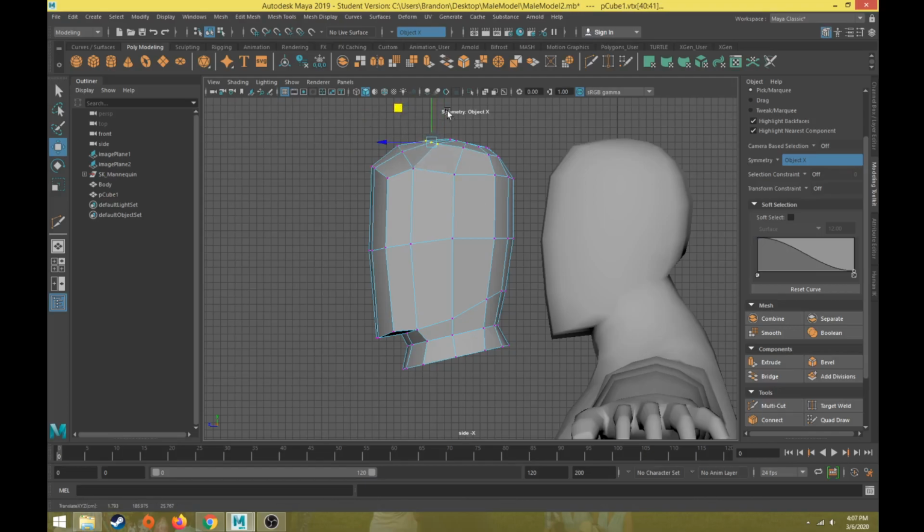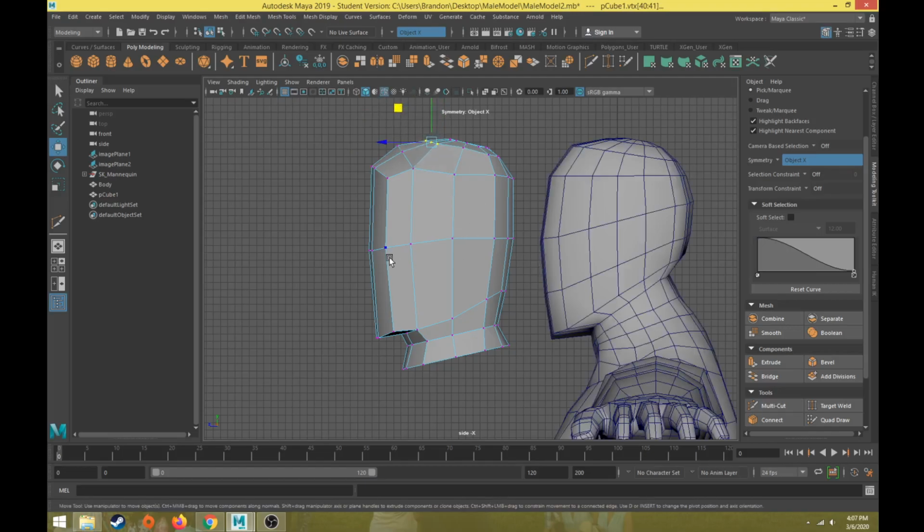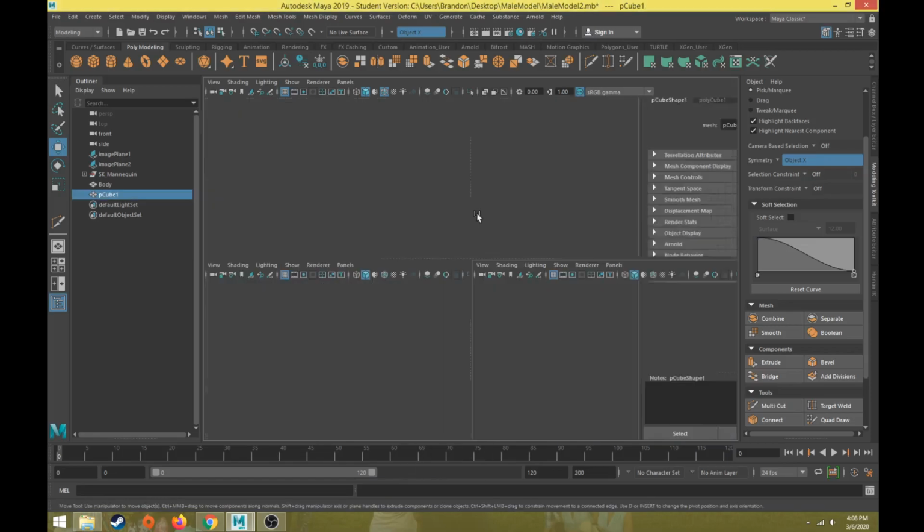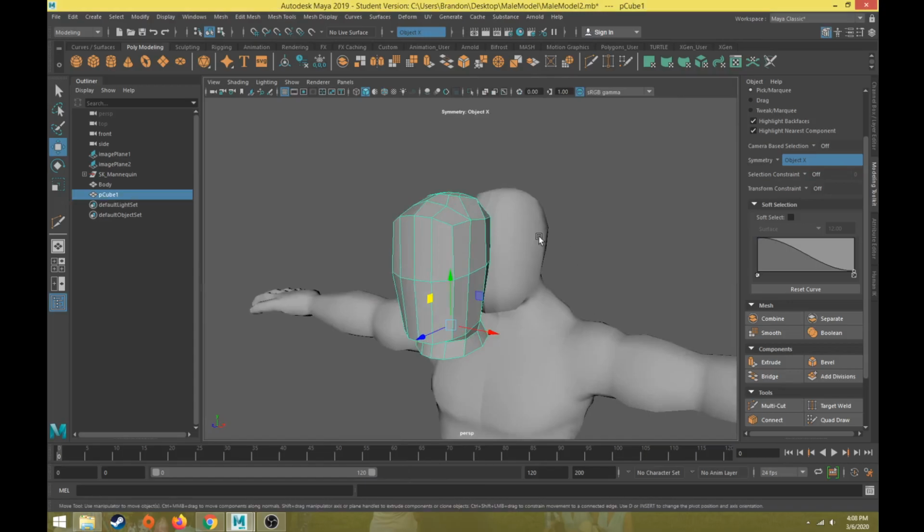But in terms of my wireframe, I have less geometry to worry about, which will be helpful when I start to block out my eyes, my nose, and my mouth. So we can kind of treat it a little bit easier coming from a blocked out version instead of more loops that we already have for the head. So that'll end this video. The next video we'll come back and block out the eyes, and then we'll move forward to the other facial features.